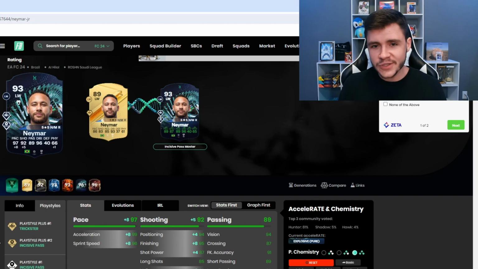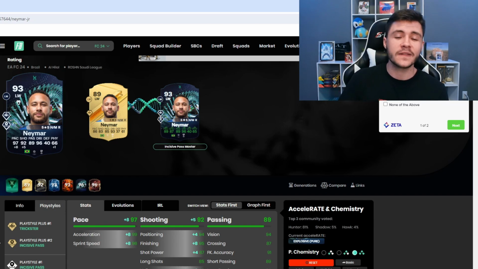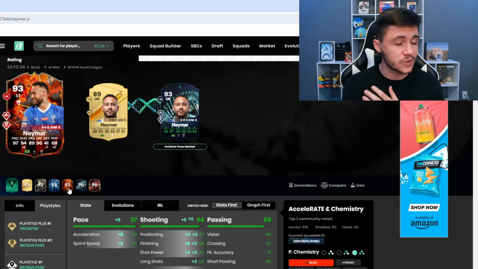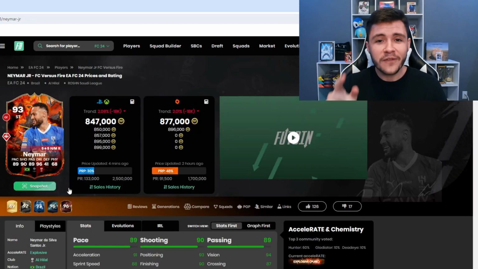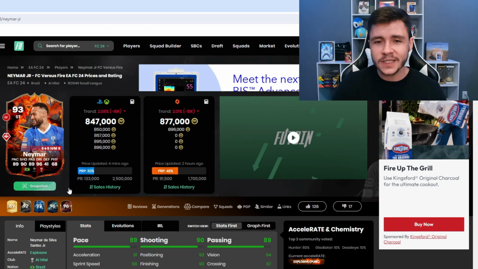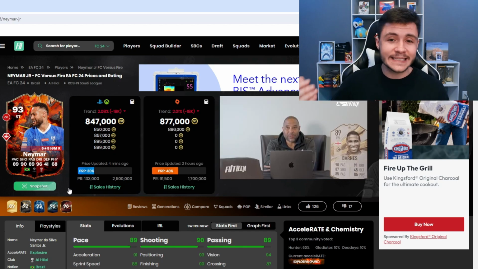Now, the main reason why I think that this evolution in particular is really good value is because, as you guys know, Neymar does have a fire and ice card that's currently going on the market for like 800,000 coins. If we go ahead and compare the evolution to his fire card, we can see that the fire card does have +2 when it comes to his shooting. He has +1 to his defending, and then also +2 when it comes to his physical. So 2 very similar cards. Now, the fire card does only have the trickster playstyle plus. The evolution does have the addition of the incisive pass playstyle plus, and it's currently going on the market for 850,000 coins. So you're basically getting the same card with the incisive pass playstyle plus for 700,000 coins cheaper.